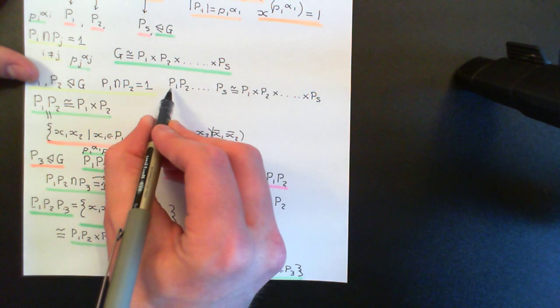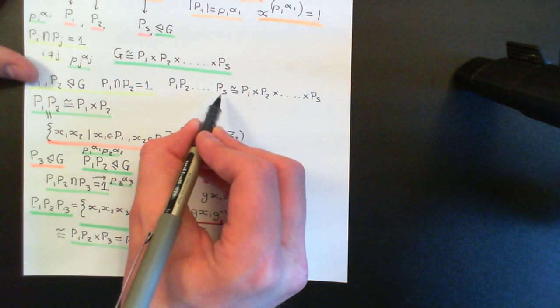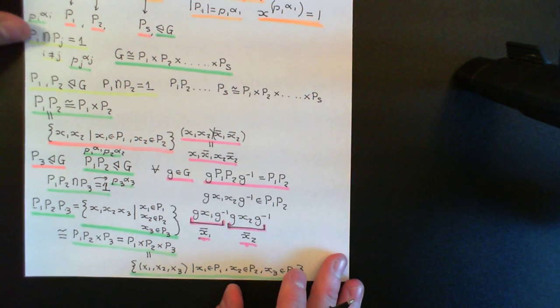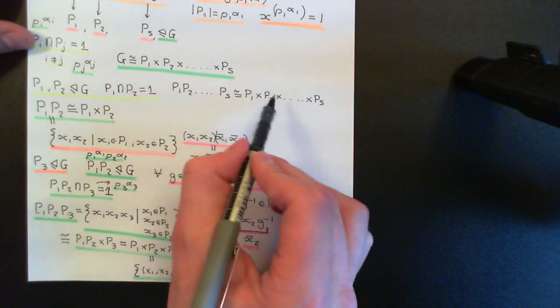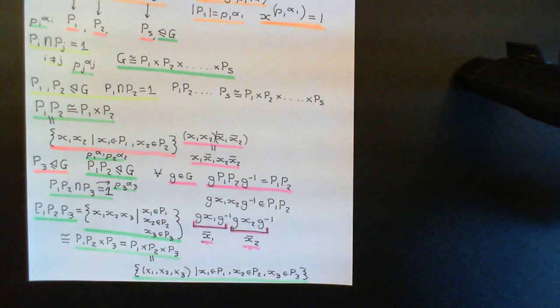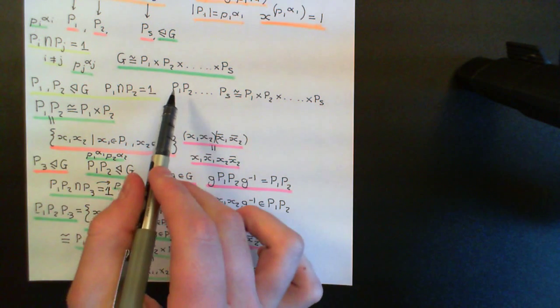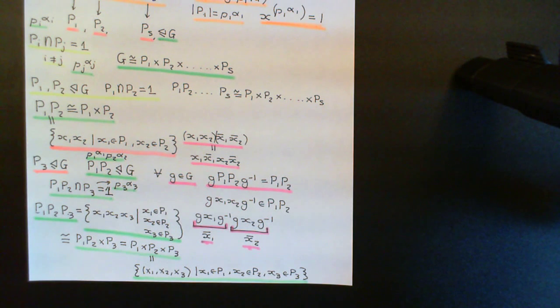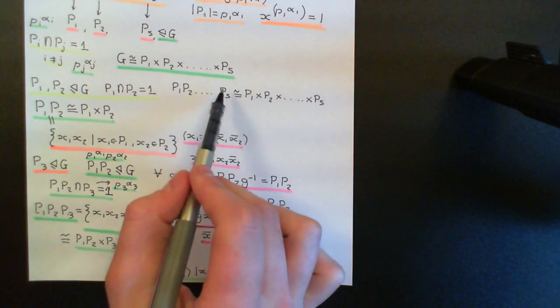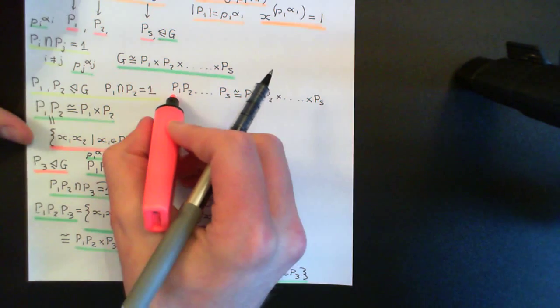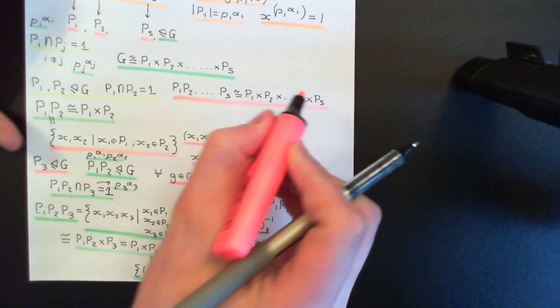which is really telling you that all of these different compositions, all of these different combinations of an element from capital P1, an element from capital P2, all the way up to an element from capital PS, are all distinct elements, just like the triplets are all distinct elements. And if you want to compose any two elements, everything just commutes with everything else because they're all normal and their intersections are all the trivial subgroup, and therefore you can just do it component-wise: take the elements from capital P1, compose those two together, take the elements from capital P2, compose those two together, all the way up to PS here. Incredibly simple structure here.